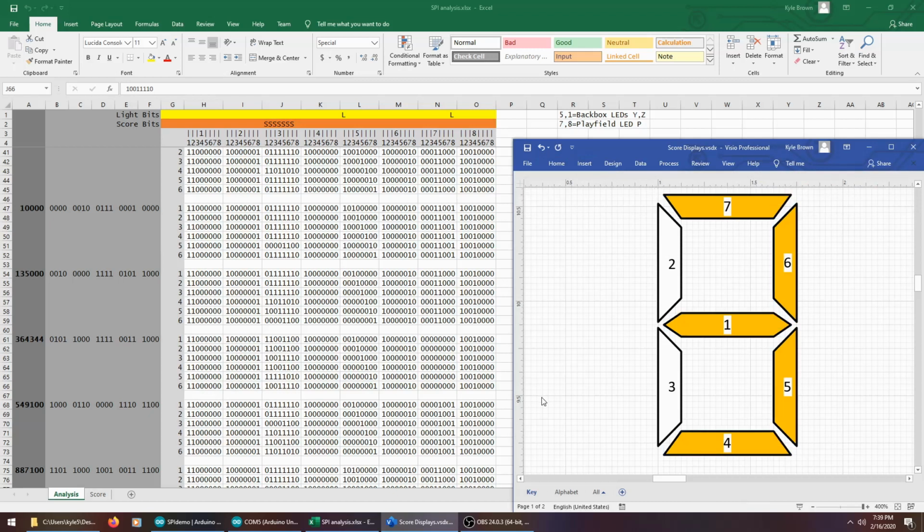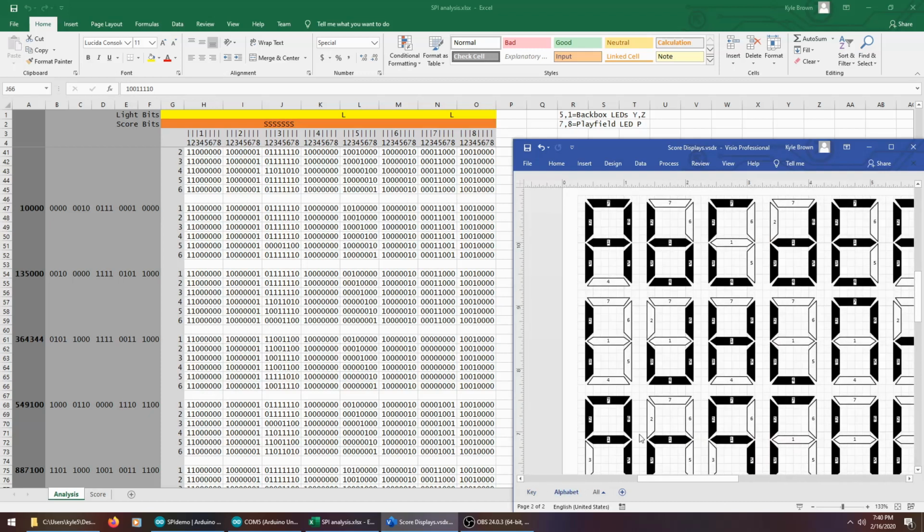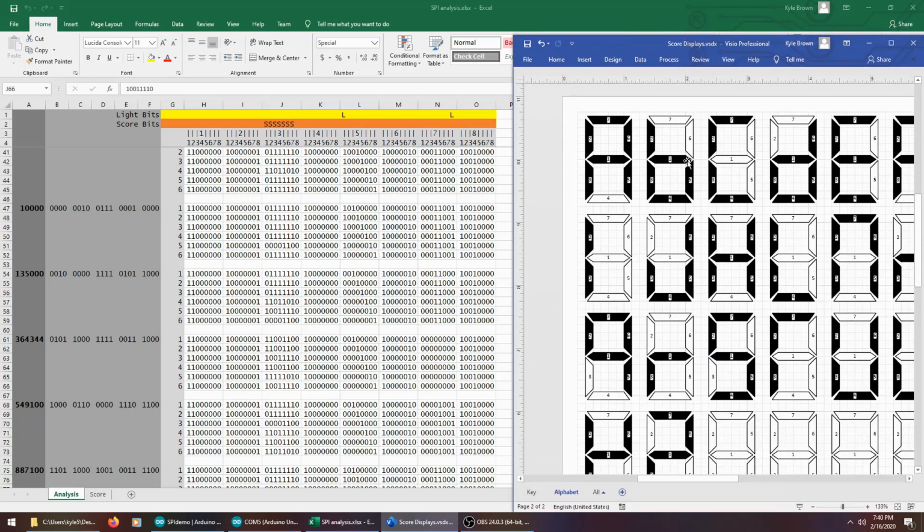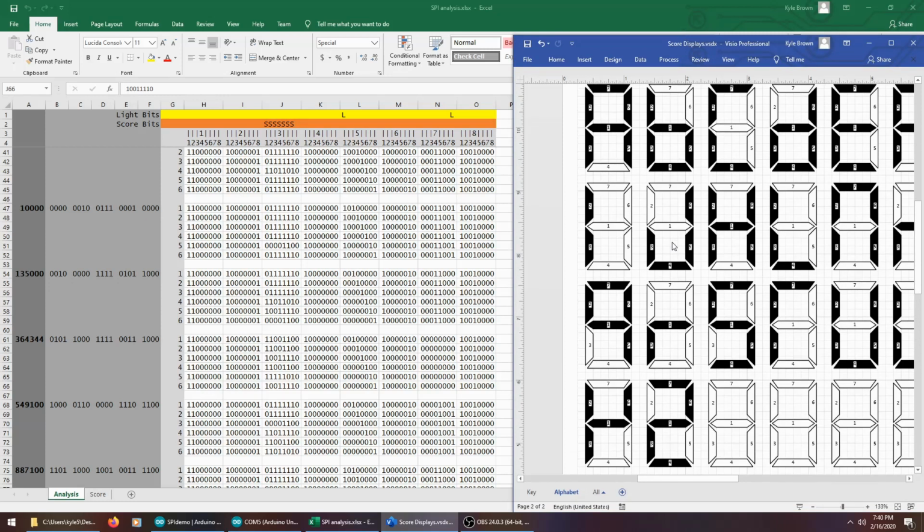And that is really exciting for me because it looks like I don't have to just throw numbers up there. I've got direct control over each of the segments. So I can do cool stuff with alphabetic characters, and I can do patterns, like the old System 11 alphanumeric games from Williams.